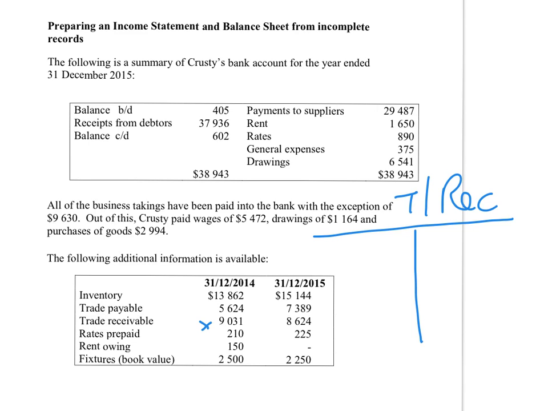To find the missing sales, we will use trade receivable from last year, trade receivable from this year, and the receipts from debtors figure. This enables us to find the total credit sales, which is sometimes total sales depending on whether any cash sales were made. I would suggest you prepare a trade receivable account — also called a debtors account, trade receivable control account, or sales ledger control account.